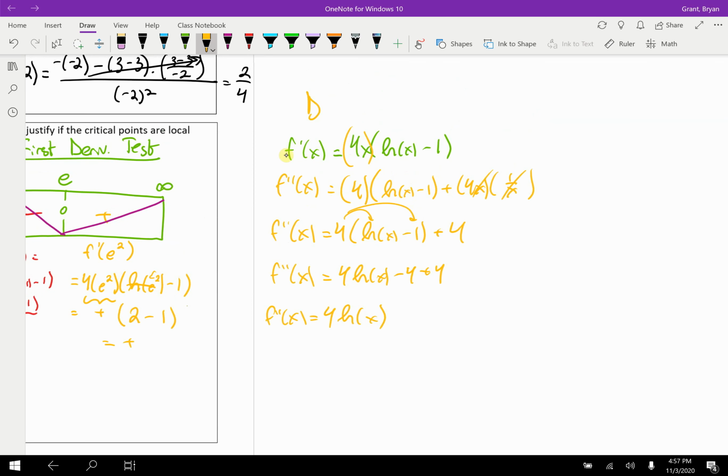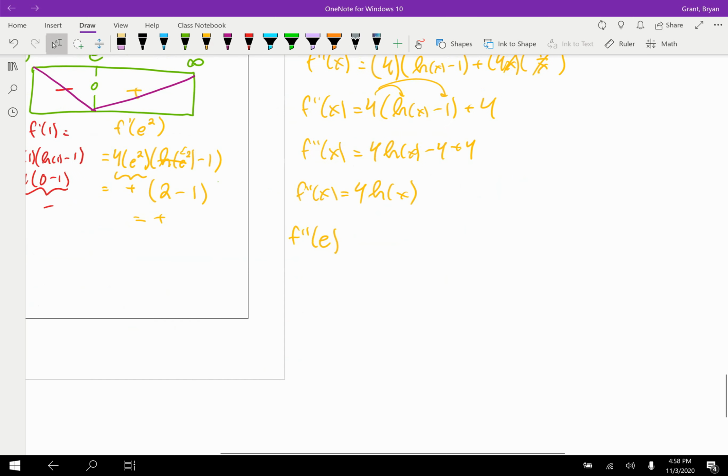Should have labeled this. This is our second derivative test. Well, we just evaluate the second derivative at the critical point. We don't need to test 2 points. We just do it right at the critical point and say, what's the concavity there? Our critical point occurred when x was e. Natural log and e cancel. They make a 1, so we just get 4. The second derivative is positive. Here is a concave up graph when the second derivative is positive. Here is my critical point. Can we see that that's also a relative min?